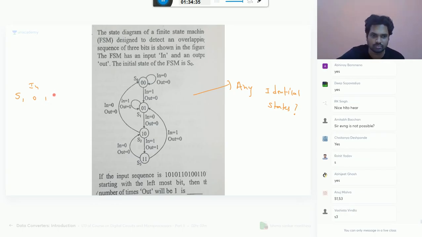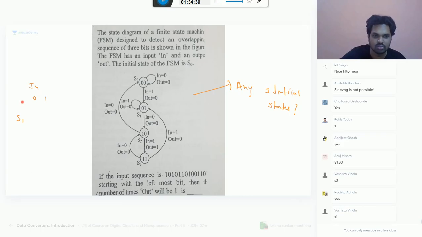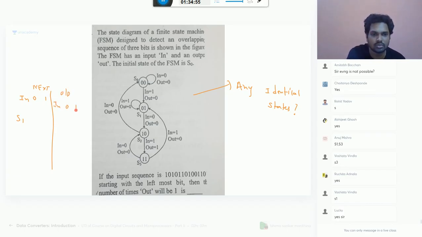What is the next state? And what is the output if input equals 0 and 1?